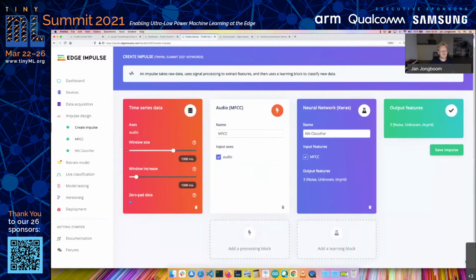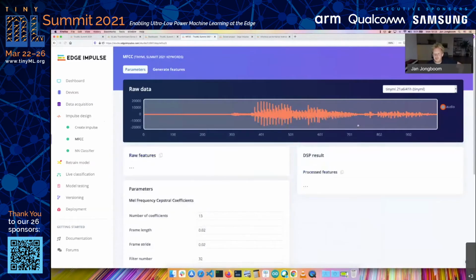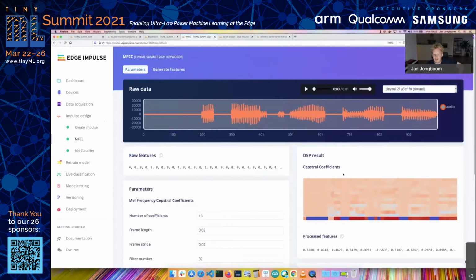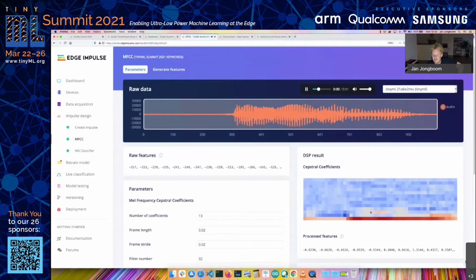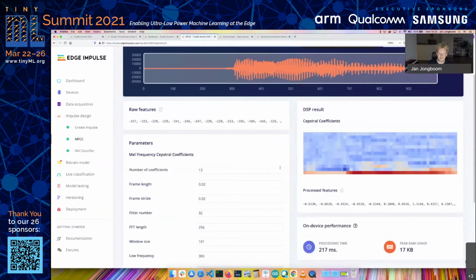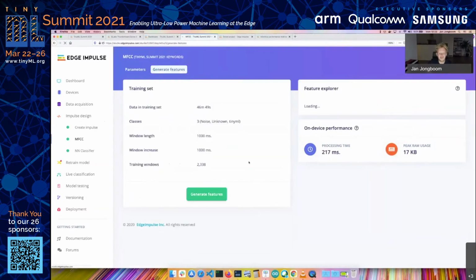So if we look at this, we have a similar pipeline. We have time series data, about a one second window size. Now we have a spectrogram processing block rather than the spectral analysis block. That will generate a spectrogram, this one tuned for human speech. We have one for non-human speech and for machine sounds as well. So an example here is someone saying tinyML, and we get the spectrogram. This one is a bit jagged. You see tinyML kind of happening in the spectrogram. It might not be super clear here, but fortunately we have the feature explorer that will help us there.